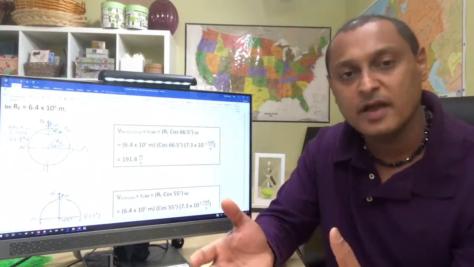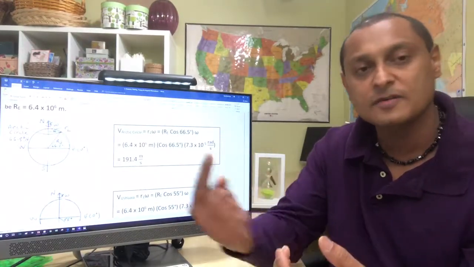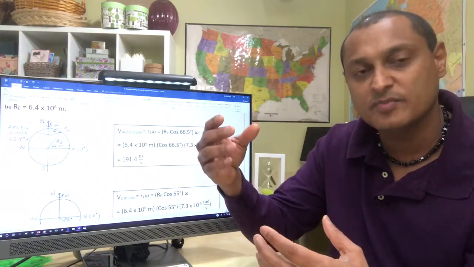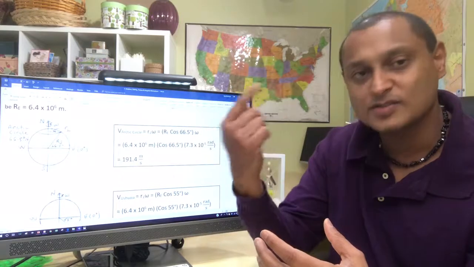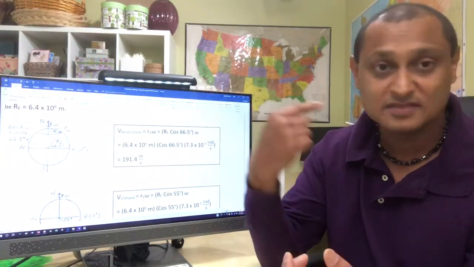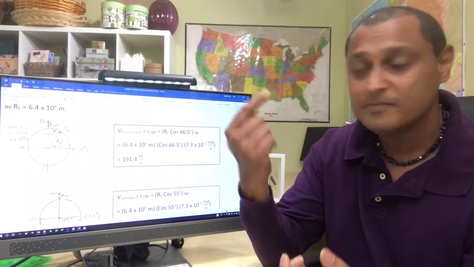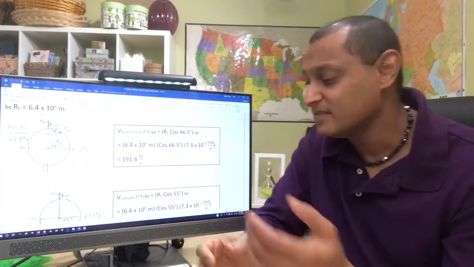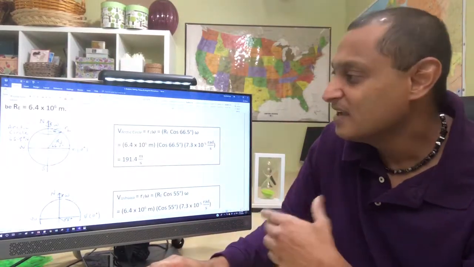If you live close to the equator, you've got a bigger circle to move around in 24 hours, as opposed to living close to the poles. You've got a smaller circle to go around the rotational axis, but you've got 24 hours, so you can afford to move slowly. So everyone's linear speed is different depending on the latitude at which you live, and this is exactly what this problem is all about.